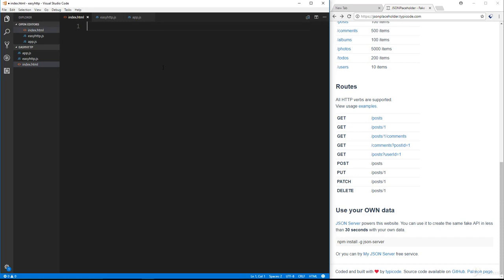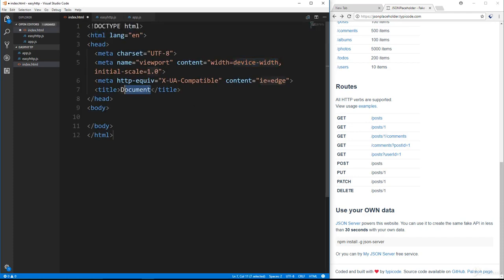So in the HTML file, let's put in some basic HTML tags. Title, I'm just going to say Easy HTTP example. I'll just put an H1 in here. Everything is going to be done within the console. If you want to use this library later on to create a real application, you can of course do that.